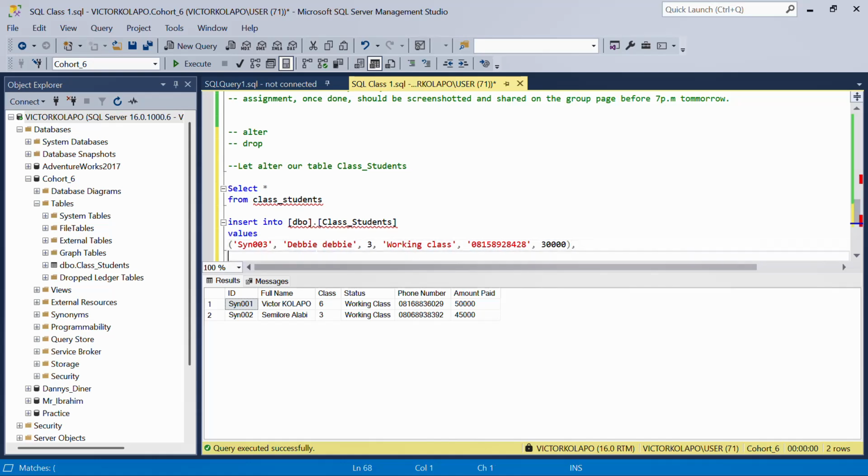So I can put my comma, come over here, syn 004, press C, precious.